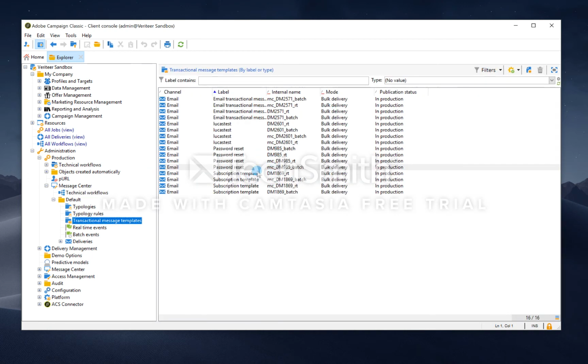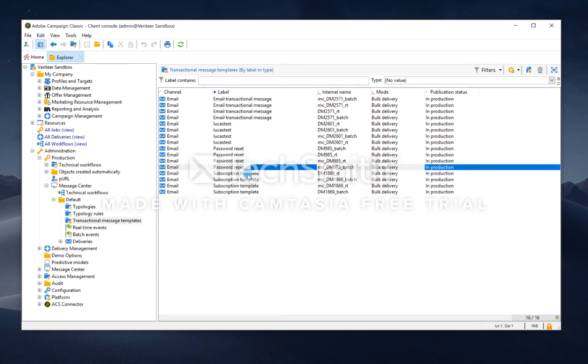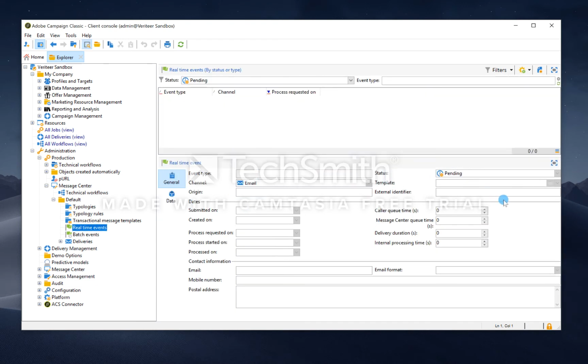So you can see here you've got subscription templates, you've got password reset, and these templates are things that you can create and get triggered by what are called real-time events. So these real-time events, to give you a real-life scenario, could be triggered by a hybris e-commerce. When a customer submits an order to your platform, this event then triggers the order confirmation email, and then maybe in the future the order has been sent. So there's a really powerful part of Adobe Campaign that is set up on the real-time instance, and something that I will go into a lot more detail at a future time.